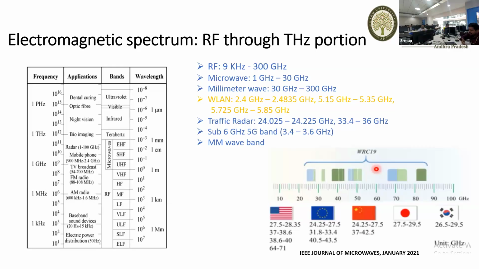But there is general consensus among researchers that 0.1 terahertz to 10 terahertz is the exact terahertz portion found in the literature. Now there are several millimeter frequency bands that have been opened in different countries, and in India also we are trying in the range of 26 to 27 gigahertz. We are working on it. These are called sub-millimeter terahertz frequency ranges.